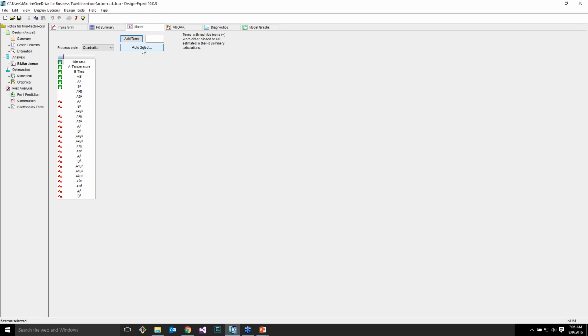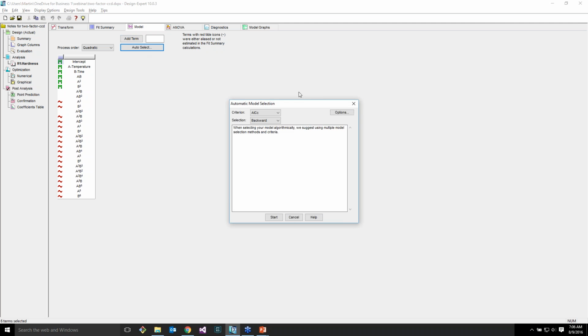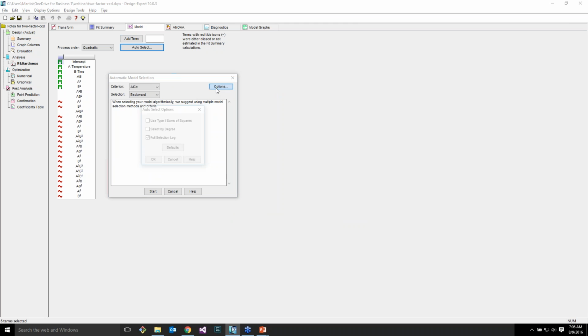Notice that there's this button here, Auto Select. This is the magic button that'll get you to the automatic selection interface here. What I'm going to do is show you how AICC Forward works here.